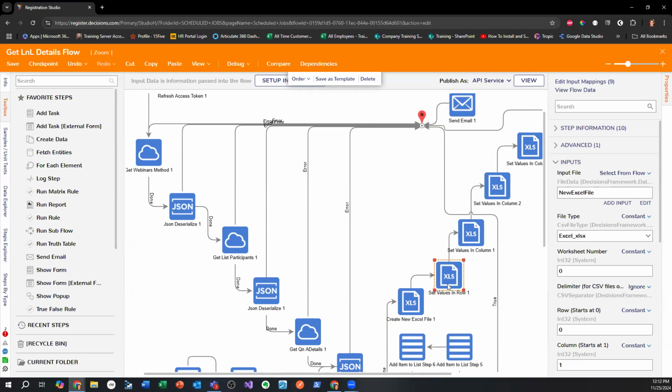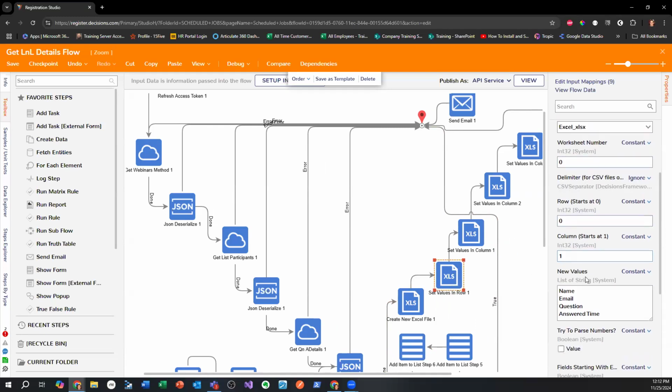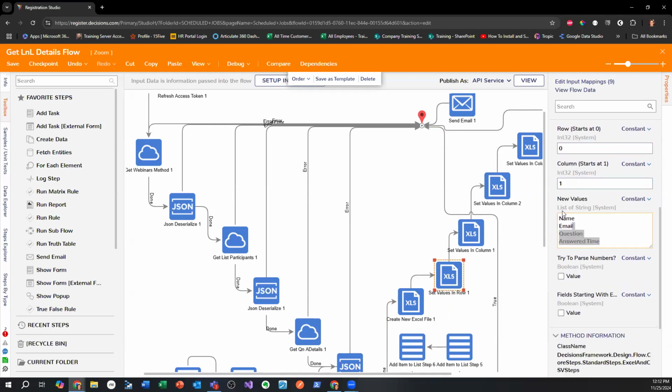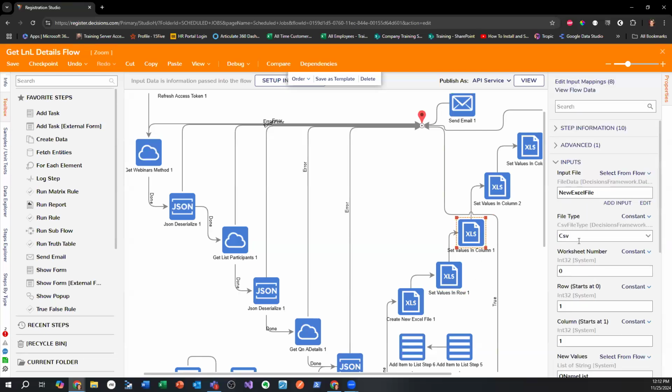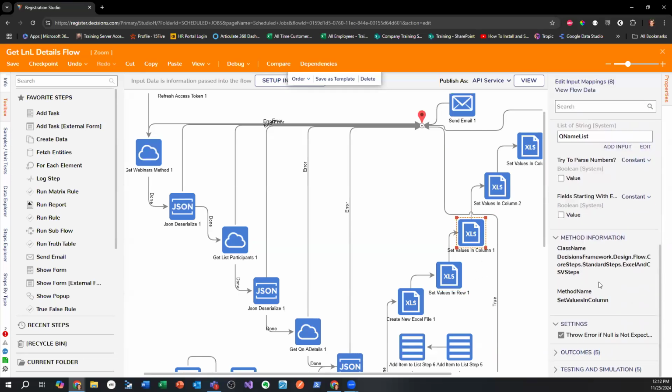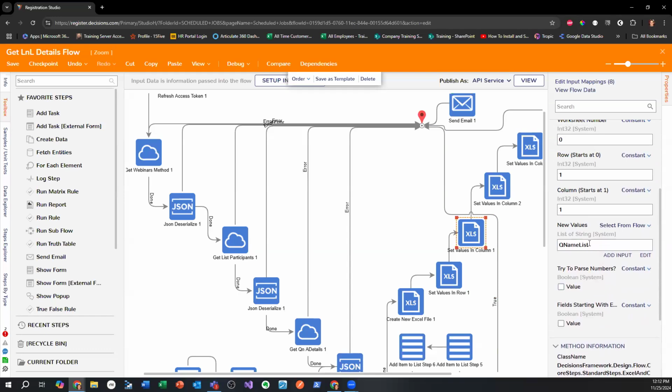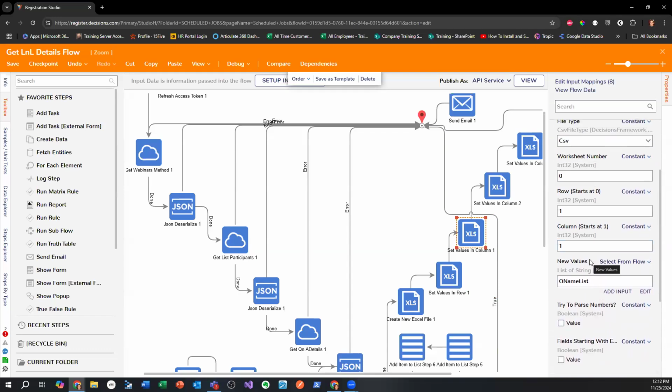What we do is we build out the user who asked the question, and then we also build out the columns that need to be in that CSV, and then the rows. We've chosen the Excel file type, but you can easily switch this to CSV, and then it's just adding those values inside of that row. And so there's the new values we add into it. The columns, I think we get a list of values and we pass them through a variable for that. So that's how that works.